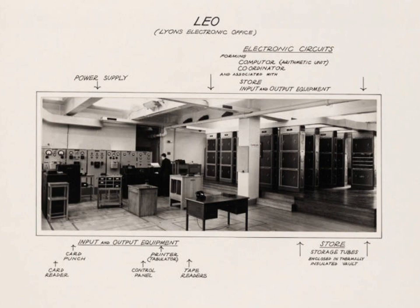Leo was so successful that it rented processing time to big businesses such as the Ford Motor Company and Kodak, and also the Nuclear Research Establishment. Leo was all set to become the world's first business computer brand, until customers just couldn't quite equate trailblazing computing with a cake company. So IBM stepped in and the rest is history.